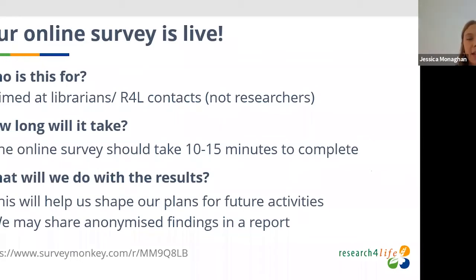And in terms of what we're planning to do with the results, we hope that the information that we can gather, that we can learn from your insights and your experiences, will help us shape our plans as Research4Life for our future activities, understanding those needs and thinking about what further resources or support we might be able to develop to work with you further in publishing open access. We hope that those surveys will go to inform the strategic plan for Research4Life that Andrea mentioned. We may also, if the survey findings have any interesting trends or insights, consider sharing those findings in a suitably anonymized way externally so that others in the research community can learn from, and other publishers can learn from the findings of this survey and the insights that you've given here.